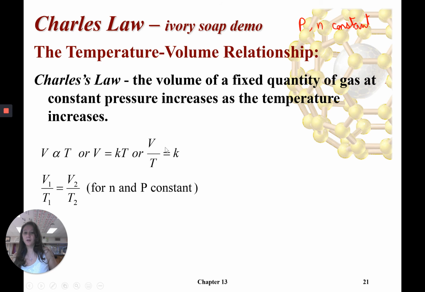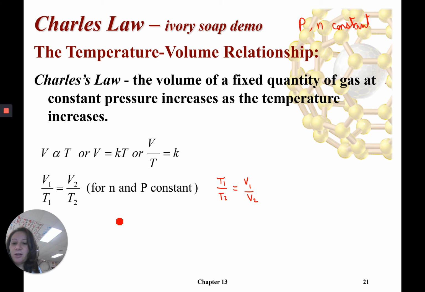If I measure the volume and the temperature initially and say V1 over T1 is equal to k, and then I measure it after I've heated it, V2 over T2 would also be equal to k. So I can set V1 over T1 equals V2 over T2, since both of them are equal to a constant. Just so you know, you can always rewrite this as well: T1 over T2 is equal to V1 over V2. That is also a direct relationship.